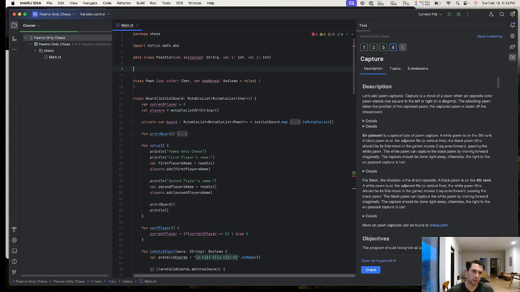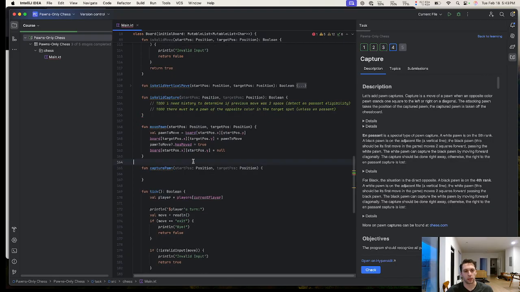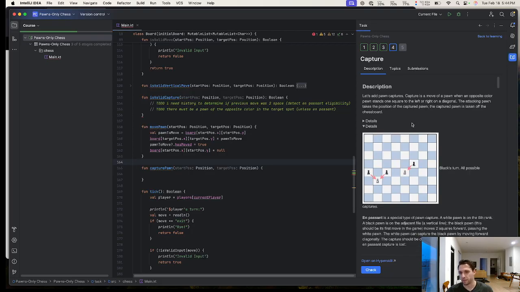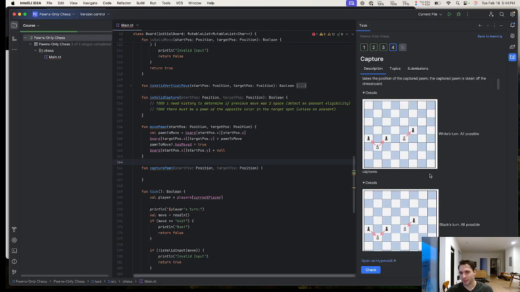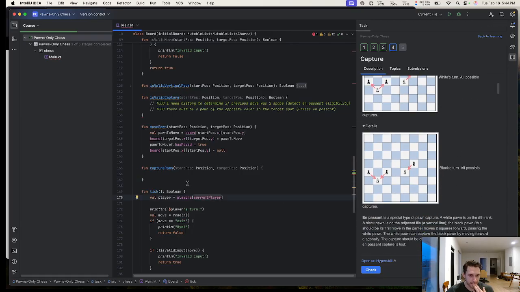Okay, let's do something else first. I think I'm maybe overcomplicating this. So there is this en passant move, but let's just do this first, right?